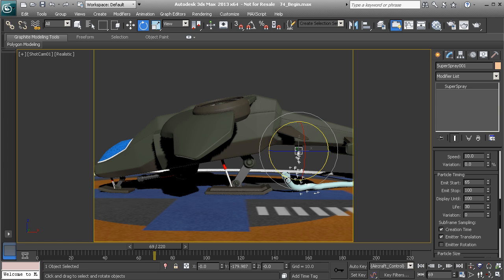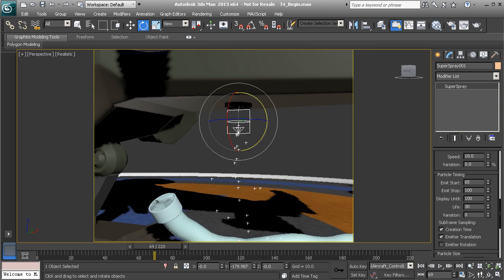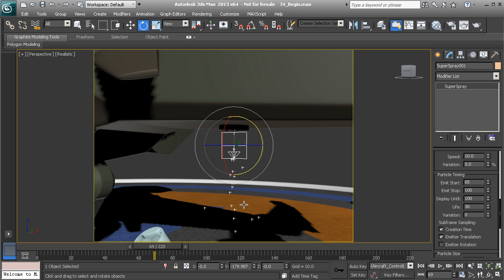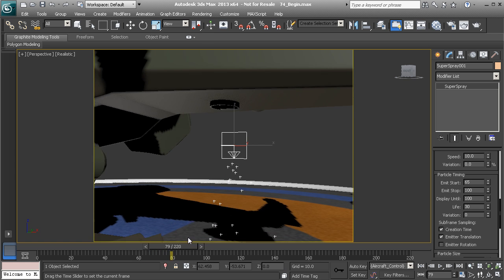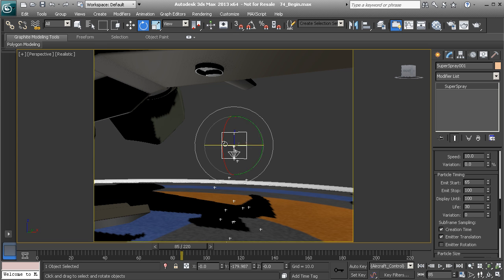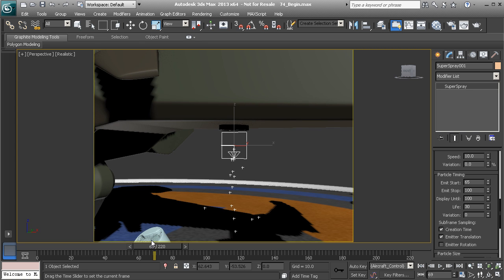I'm going to press the P key on my keyboard to switch to a perspective view so that way we can get in here a little bit tighter. Okay, so what we can do is, again, we want to make sure that as this aircraft starts to lift up, the particles are moving with it. So the particles right now are just staying in this area. So to do that, let's first find the point in space where these are sort of right together.